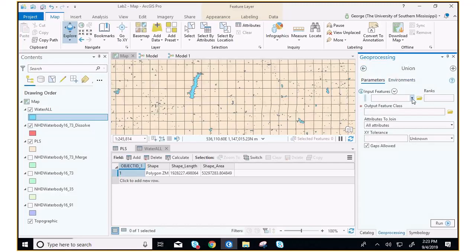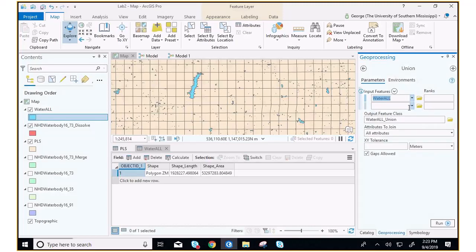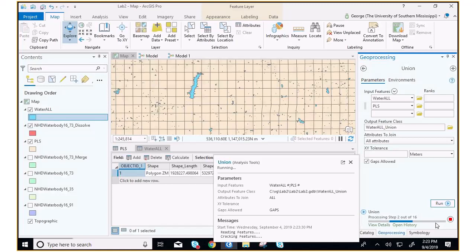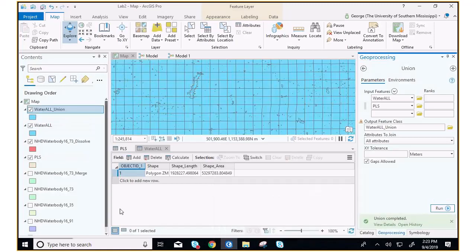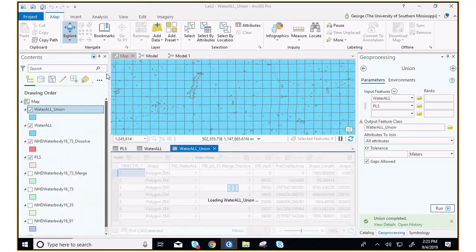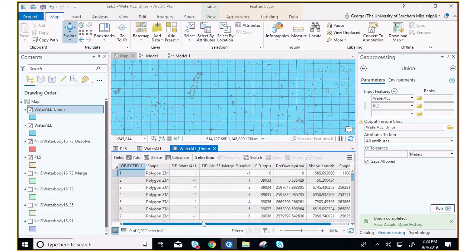All right, so we're going to do a union of the water all data set and the PLS data set, and we'll run that. So now, if we look at this attribute table, we have what we need.